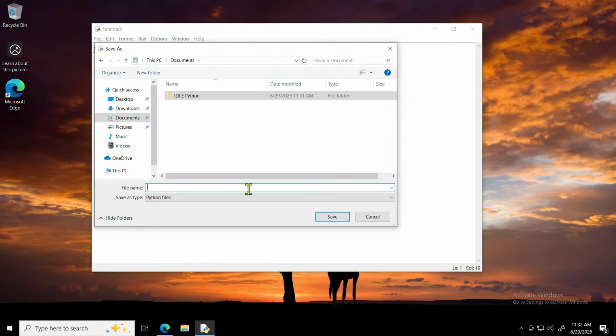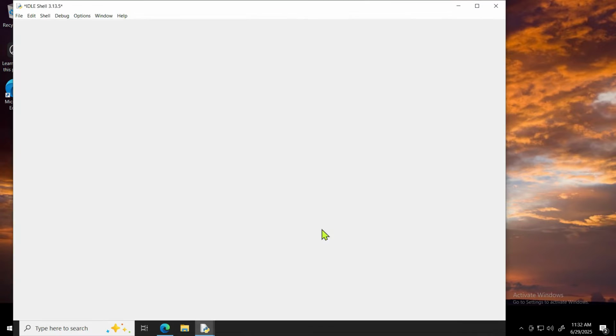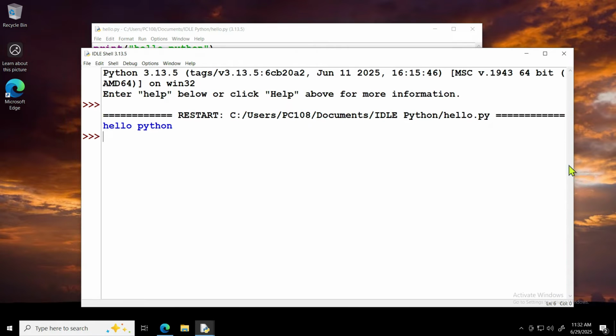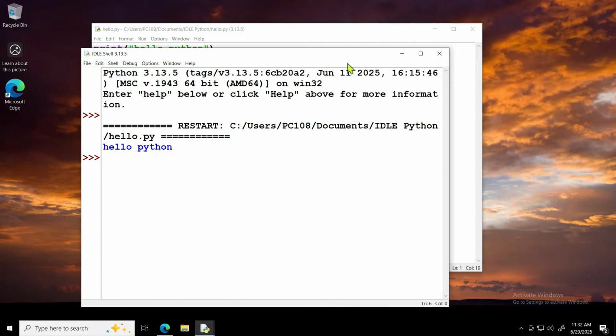I'll go into the folder and name the file hello. Now you can notice that the extension is for Python files. You don't have to change that, just save it. Now you can see the code is running the program.